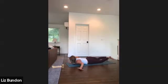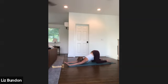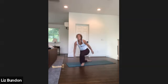Come through center, find your puppy. Shift your hips back. Arms are long in front of you. Reach your chest forward and down. Breathe. Maybe you're resting on your forehead, maybe your chin. Soften your face, recenter your breath.